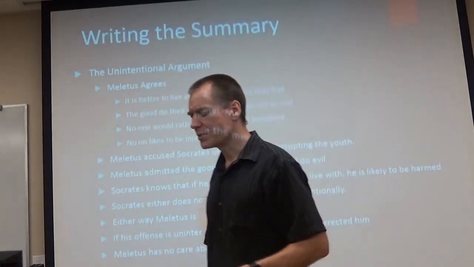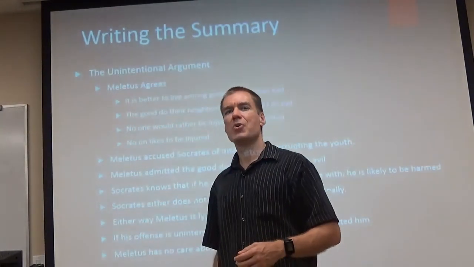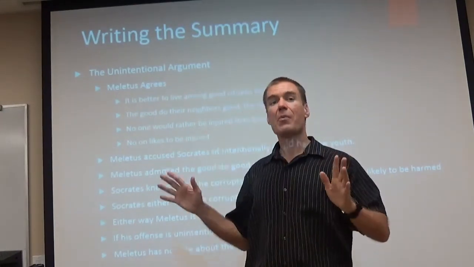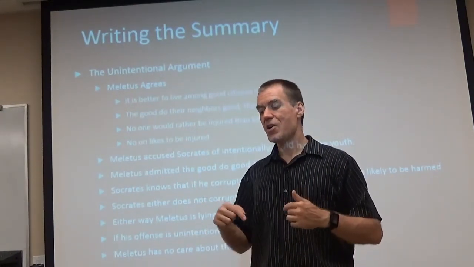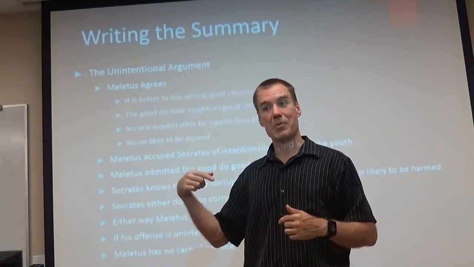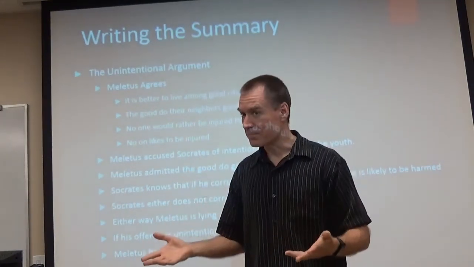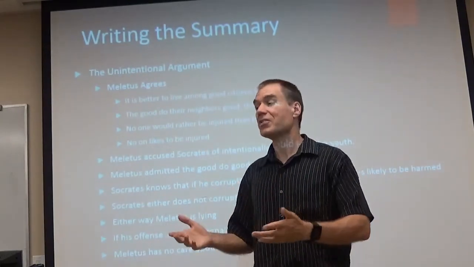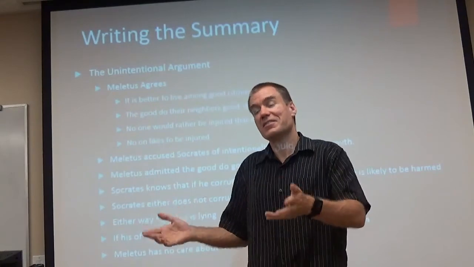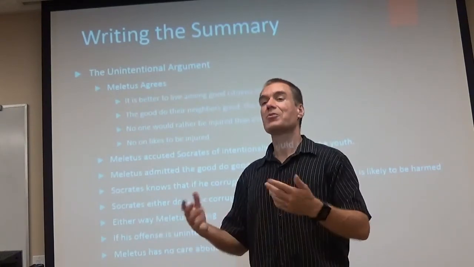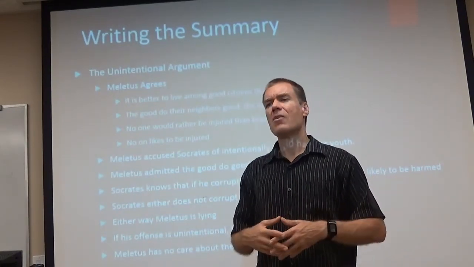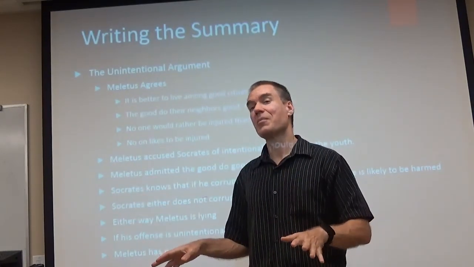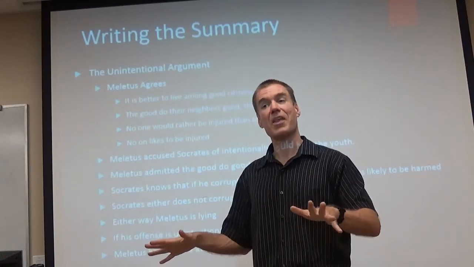To use another crappy analogy, suppose someone is accused of insulting someone very dangerous. And the person says, well, no, I wouldn't insult that person because I know that if I insult them, they're going to come and kill me. So either I didn't insult them, in which case I'm innocent, or if I insulted them, I did so totally unintentionally, because I totally know they would come and kill me if I insulted them intentionally. And so the person would say, either I didn't insult them, or I did so unintentionally, because I'd never intentionally insult someone who's likely to try to kill me for that.